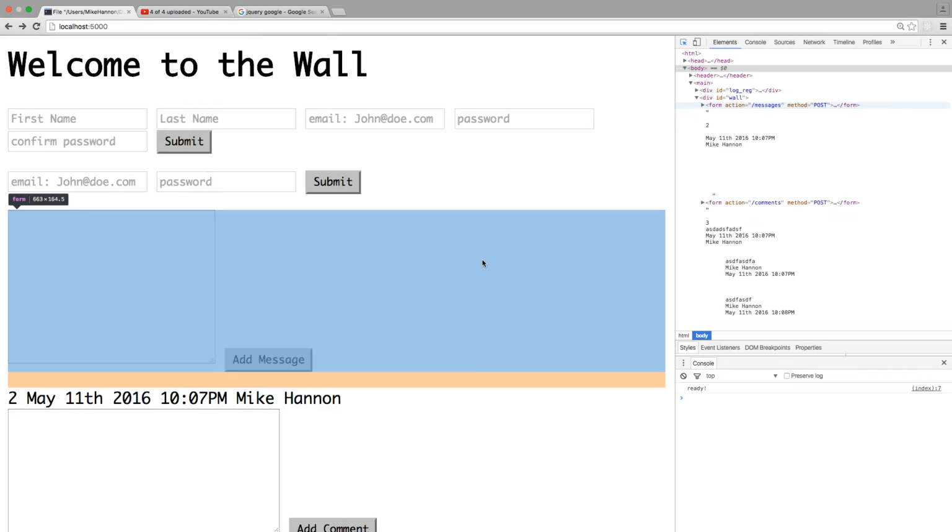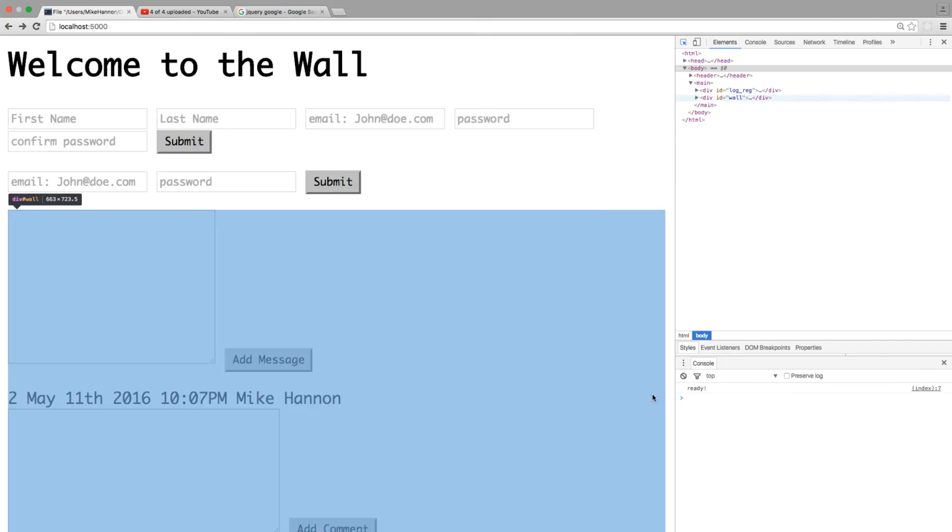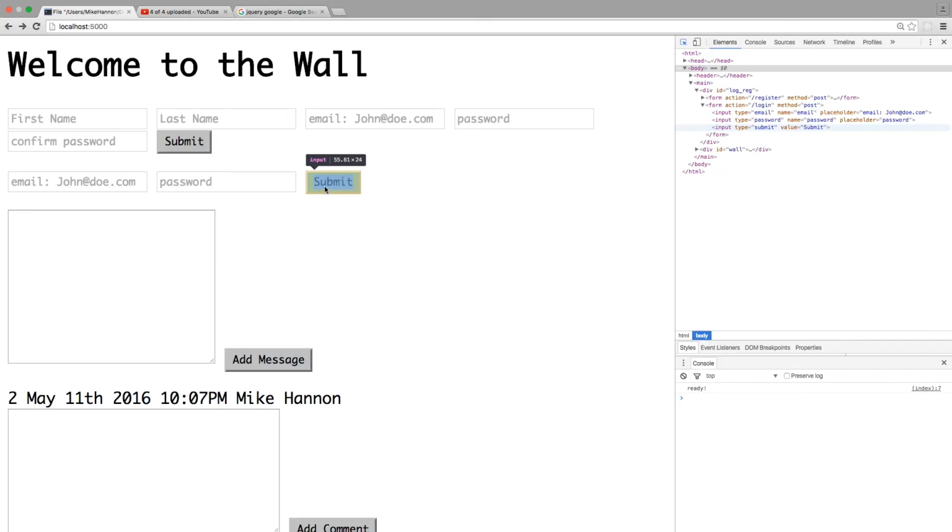But that does bring up the question of how do we deal with form submissions. Right now, if we click on one of these form submissions, it's going to try to log somebody in, and it's going to do an actual full page refresh. So we'll see ready disappear really quickly, and then reappear, and then everything else will reload. Notice how it kind of flashed over here? That is not an AJAX call. An AJAX call won't actually cause that reload. So let's turn that into an AJAX call.